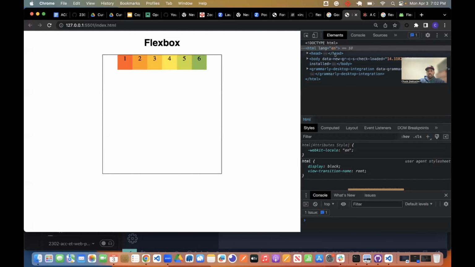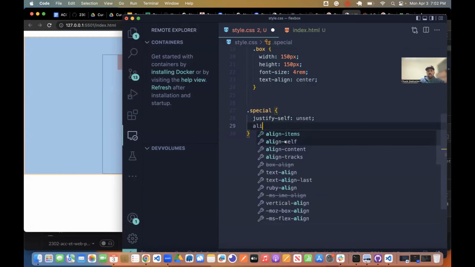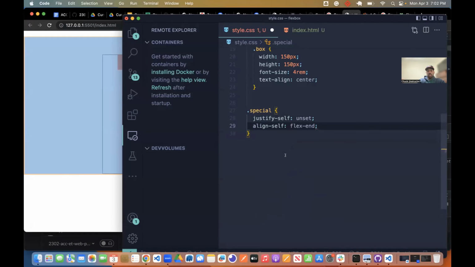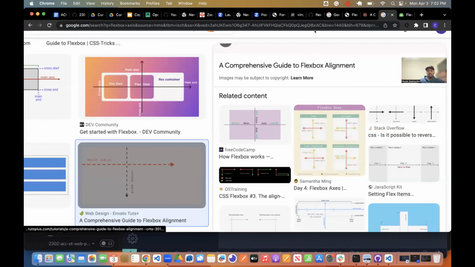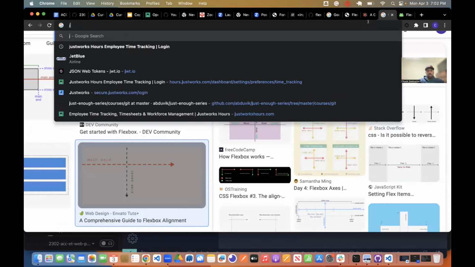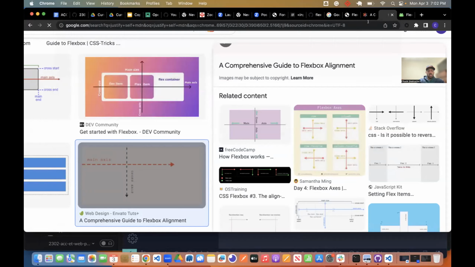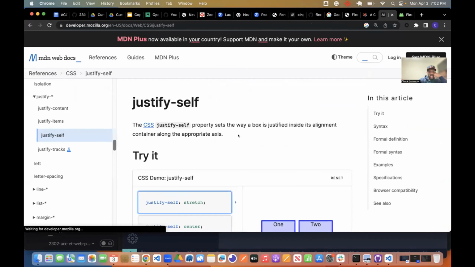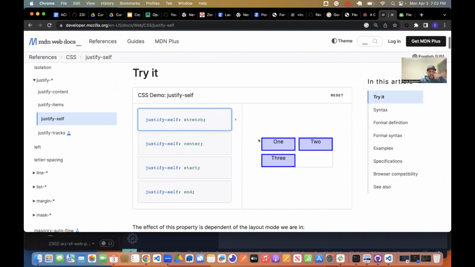And then, what does justify self do? The justify self property sets the way the box is justified inside its alignment container.